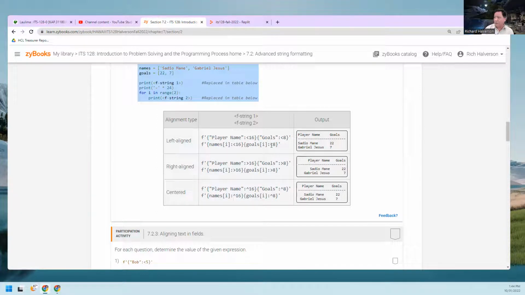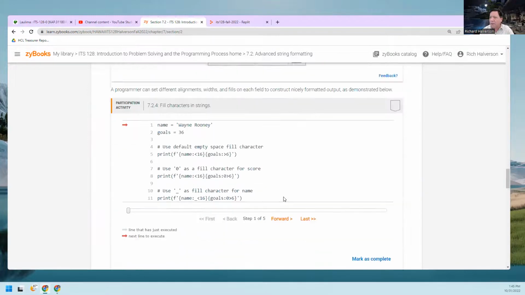And here is where we can change whether it's left justified or right justified. You could say explicitly, here we're saying it's left justified, and here we're saying it's right justified. See? And here we're saying it's centered. Okay, here it's centered. It's going to take up 8 spaces, and it's going to be centered within those 8 spaces. Player name is 16 spaces, so it's like all the way to here, or something like that. So anyway, let's keep moving here.